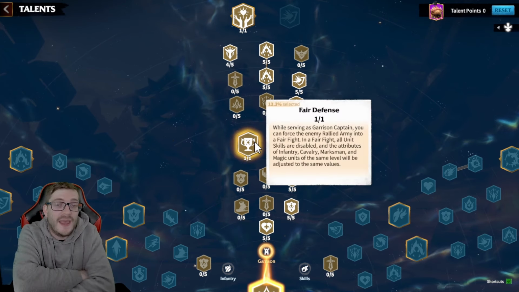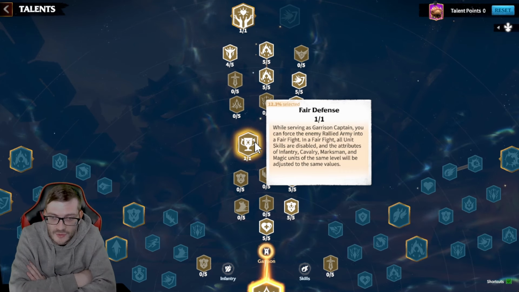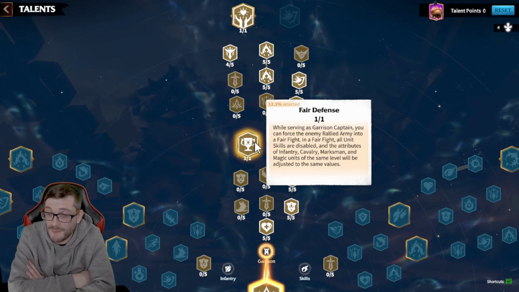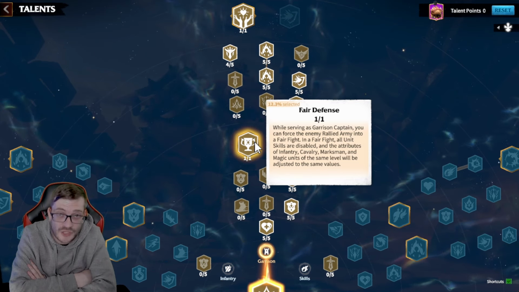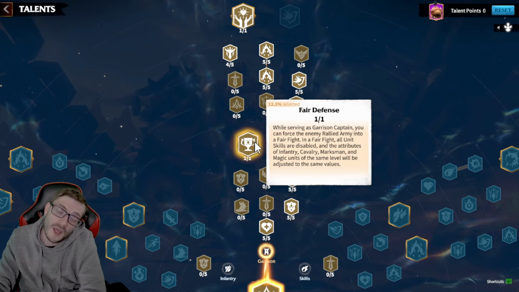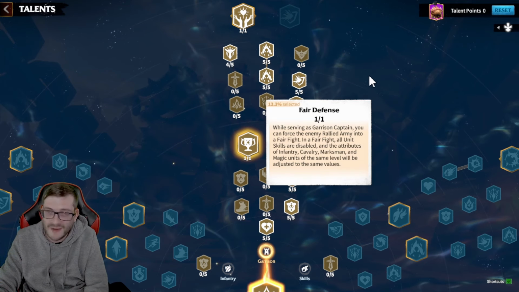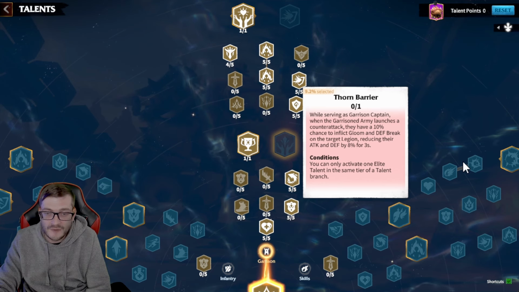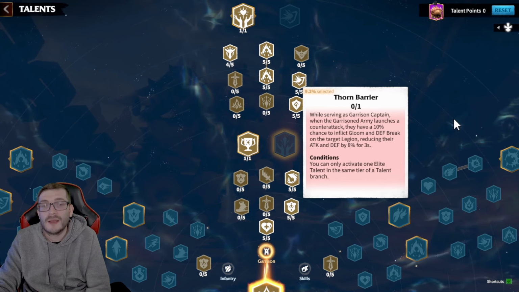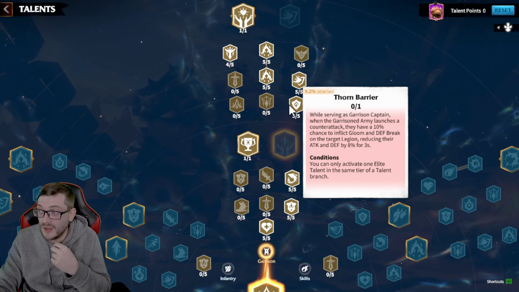I want to talk about Fair Defense, because this is a really powerful effect for a lot of players. What this does is basically stop all of your skills from activating, and all that matters is just how good your units are. So your buffs, basically. It does make it quite interesting if you're able to beat someone on just the buff side of things. But if you feel like you're already the max out player, I would still go down the Thorn Barrier. Thorn Barrier is just insane. It's just absolutely insane. If you do not have this as a Garrison lead, I think the 9.2% are beating you.